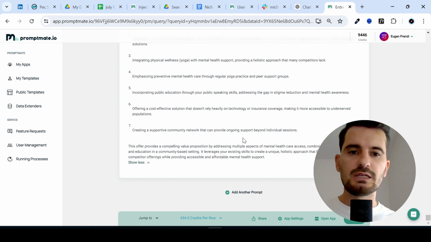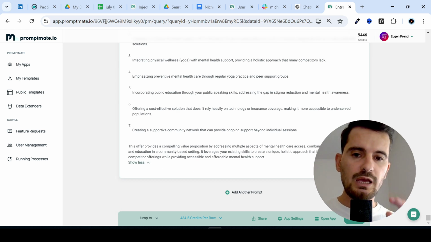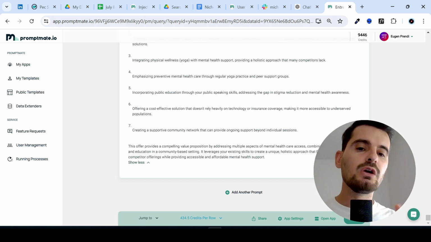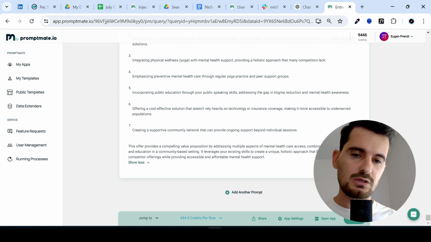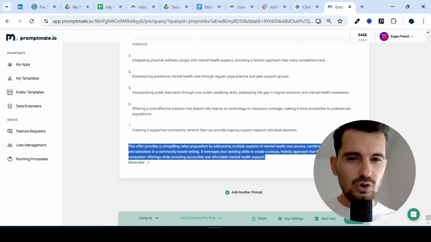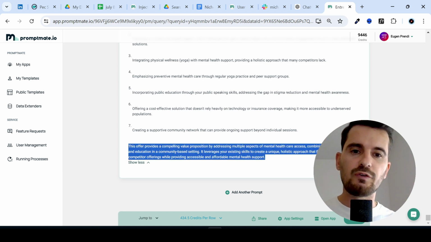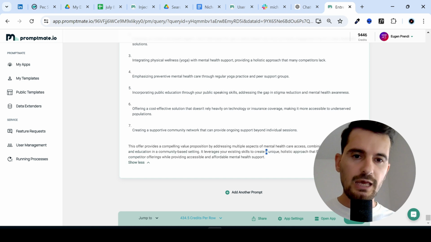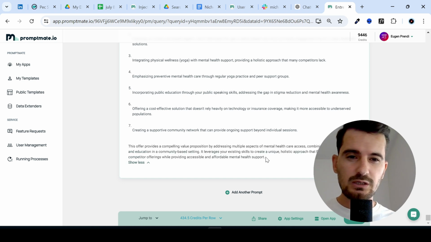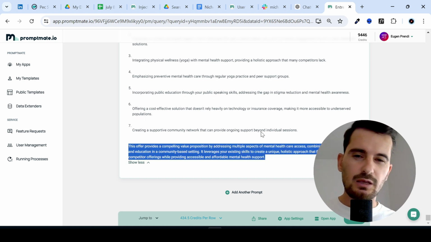And yeah, this is really the power of AI to a whole new level, because we all know that Google's top results are the best, and thanks to our data extender about Google search results, we can really go and grab that source of information, right? To make AI results way more efficient and way better than any other solution.